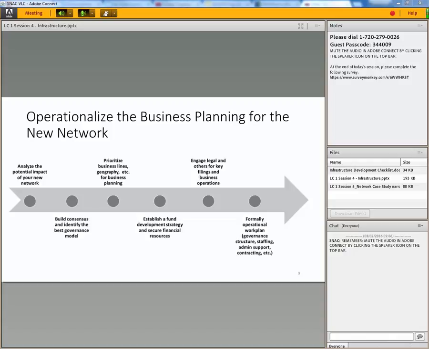So for example, let's say that you wish to improve health outcomes associated with a chronic disease population living in an isolated part of the geography served through telehealth. That would be your business line with a goal of either improving the health status or reducing the cost or improving the patient experience. But the business line will be the telehealth solution and how it is delivered to the members.